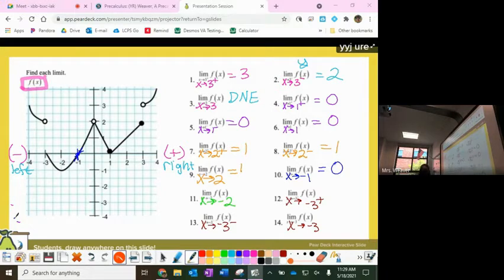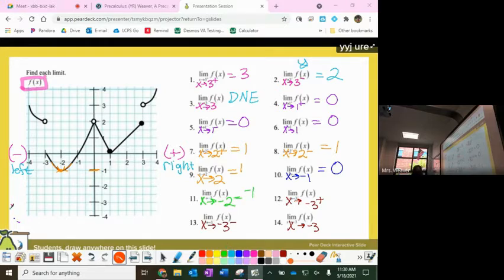What about the limit of the function as x approaches -2? Alex, you want to try, or I already did Alex for one. Zach, you want to help me with that one? As we approach -2, what's the limit? Yes, okay? So whether you're approaching from the right or the left, you're headed to a y value of -1. You're headed to a y value of -1. Questions from anybody on that one?